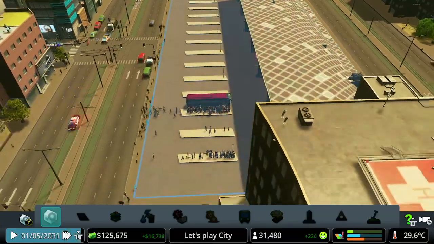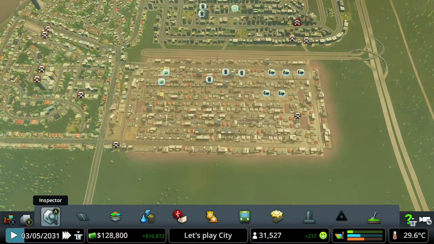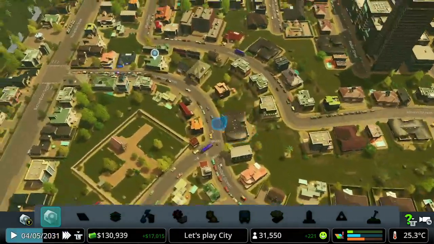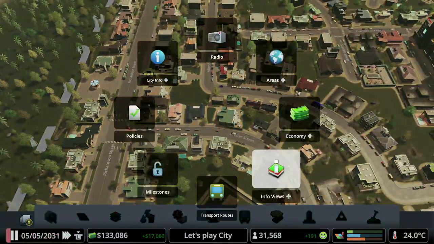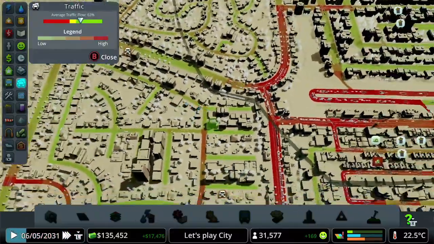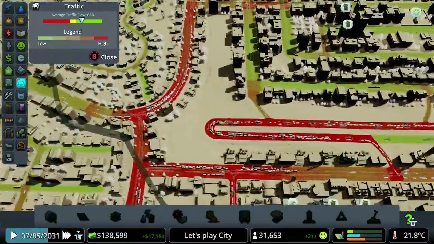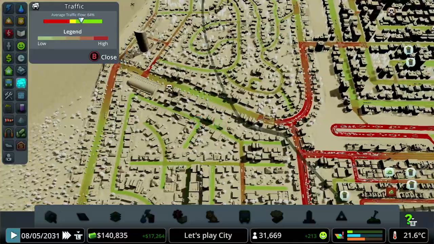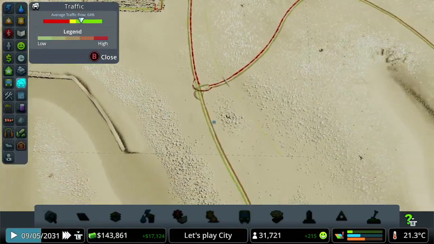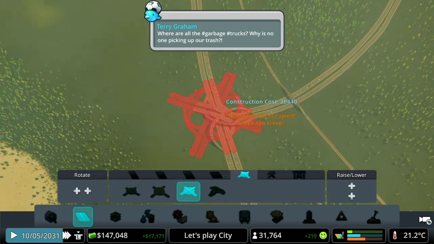There's lots of people waiting for buses here. The traffic flow is pretty decent here as well. Where was it? It says red. I don't know why it's red. I mean, I can tell why it's red there. And what I should really do is continue the highway this way and loop it back on to here and have a four-way intersection here.